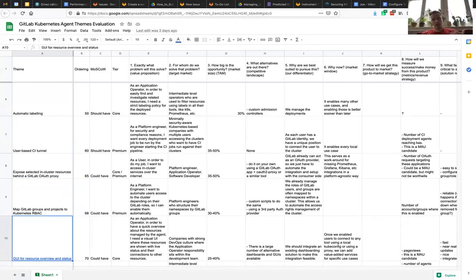Only following all these comes the very graphical user interface heavy issue. But I think many of these could have graphical interfaces, like the OAuth one, for example. For the GitLab RBAC mapping, there is some UI around that as well. So these things have some UI requirements, not very strong ones.